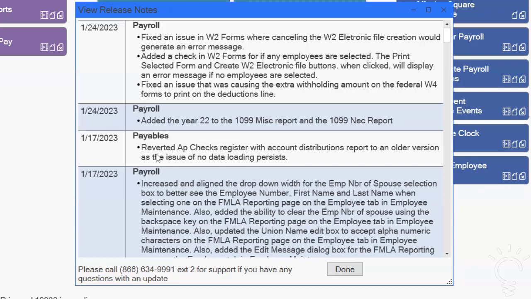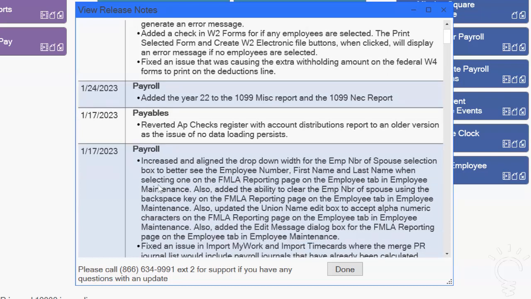What we did is we said, okay, we're going to go back to what it was a year ago and sit down and work through all the issues that we now know about, with test data, so we can fit that in correctly and get it right. So this is going to happen this week. Another one of these will be released once we get all the pieces worked out. Brett's working on that this morning as we talk. So we have the drop down with the employee number and things like that for the first name, and the FMLA reporting. Again, this is just the part I already showed.